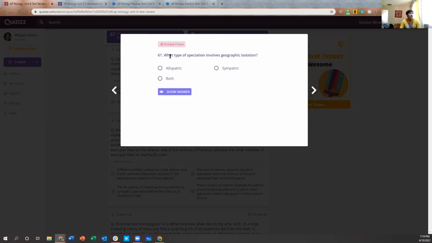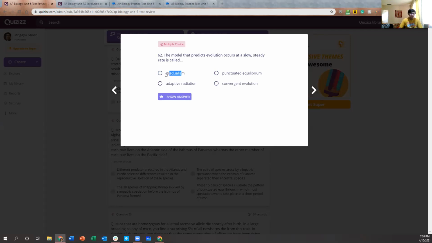Okay. What type of speciation involves geographic isolation? That's allopatric. We know that. Okay. The model that predicts evolution occurs at a slow, steady rate, that's gradualism. We talked about that. Punctuated equilibrium is the contrast to that, which says basically we have rapid evolution that's punctuated, it's kind of interrupting, followed by long periods of stasis after it reaches another equilibrium. So then more, then less. So sudden evolution, then no evolution, kind of for a long time.